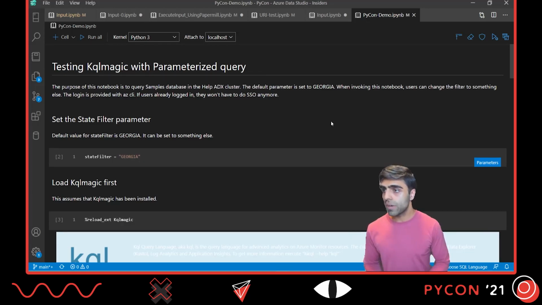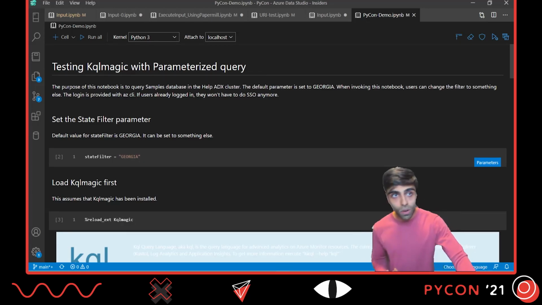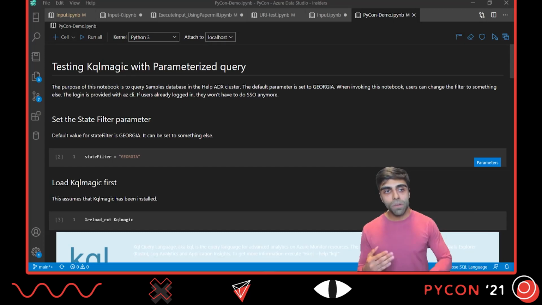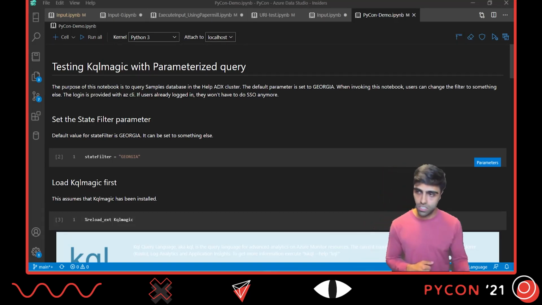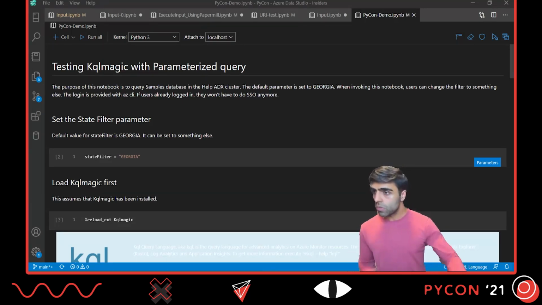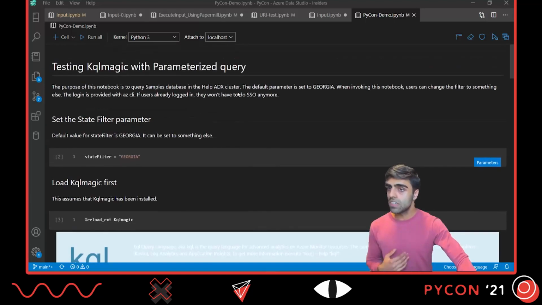So here we're actually utilizing KQL magic, which allows us to run analysis using KQL and connect to an Azure Data Explorer cluster. So here we can see this cluster specifically, and what we're going to look into is storm events from the sample database.